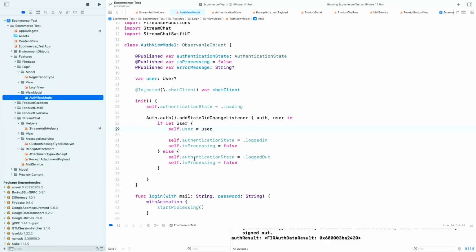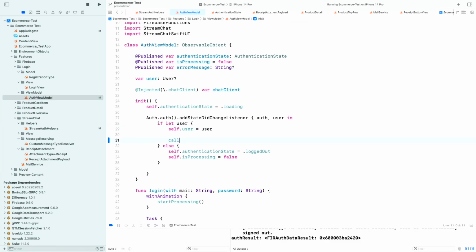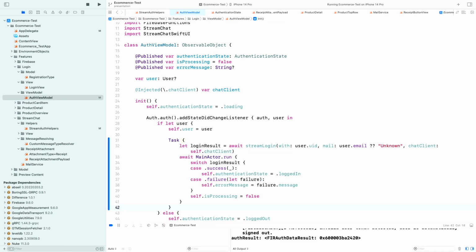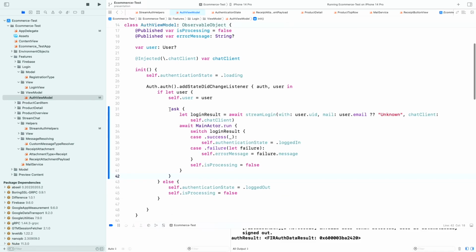So we can jump back into the auth view model and replace this code here with the call to the stream login. So we're using a task because we're using async await, and we are doing the stream login call with the data that we have. And then we're checking the result. When it's successful, we're still doing the login.